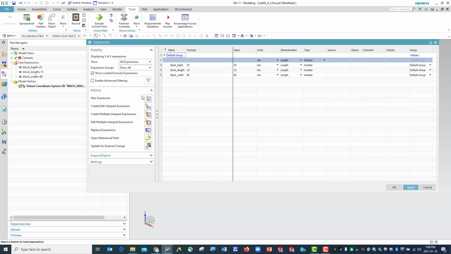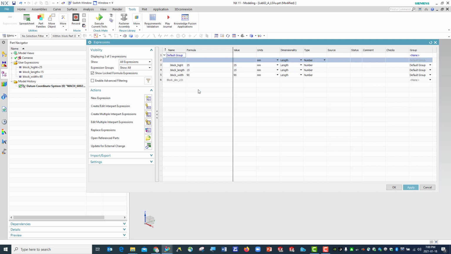Okay, and we are going to also create a new group. Right click this default group, and you can see here new group. I'm going to name this new group block_dimension_ followed by my initial.